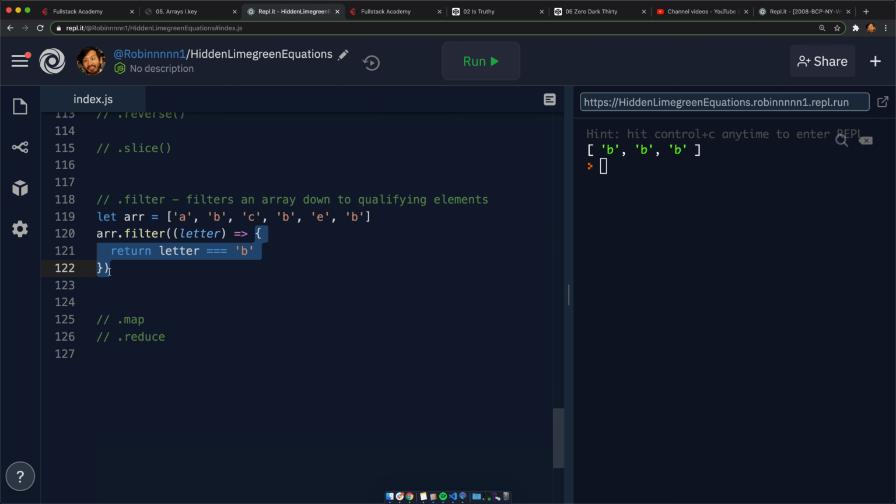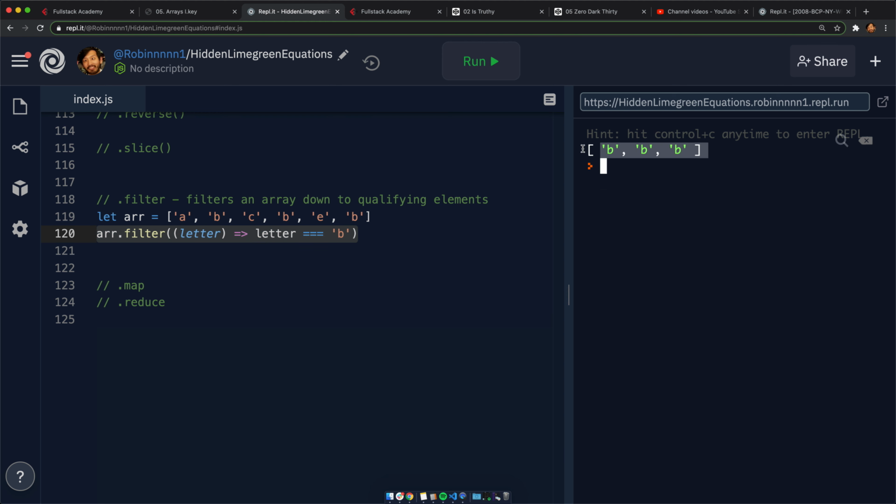And because this is just one line, we actually don't need the curly braces, and we can just do this. So this will filter it down to anything that's a B. Or I can say, I want everything that's not a B. So to answer your original question, how many B's are in here? This right here is an array itself. Array.filter returned this array, and if this whole thing is an array, then I should be able to get the length of this, which is 3.